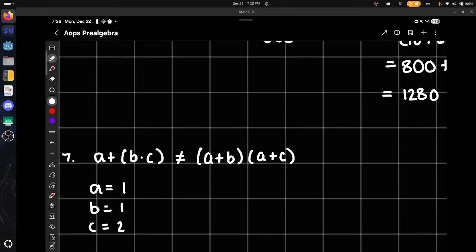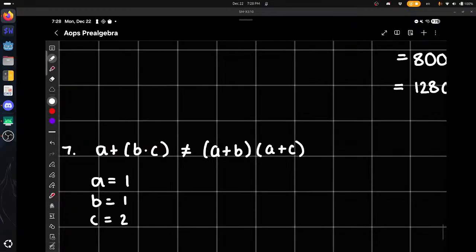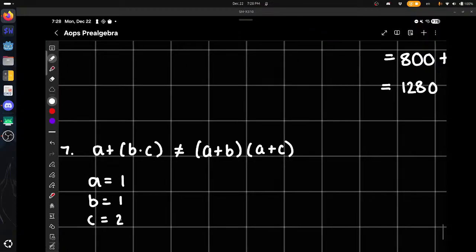What if we just did this? That's 2, 3. That is 2. That is 3. Yeah, so it's not true when the numbers are like this, because A is 1, so we do the multiplication. That's 2. 2 plus 1 is 3. Okay, this is 1, that's 2, that's 3. 2 times 3 is 6. Oh, that's not the same as the 3. Yeah, so there's your example.